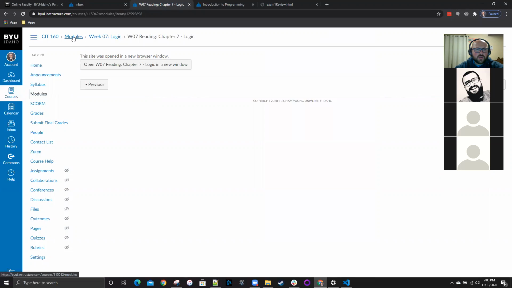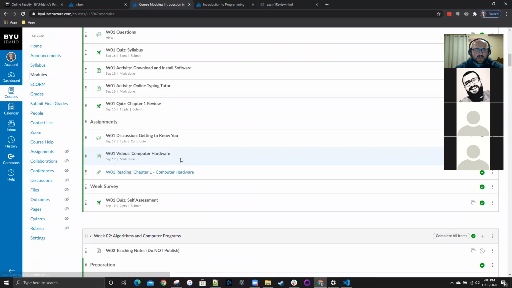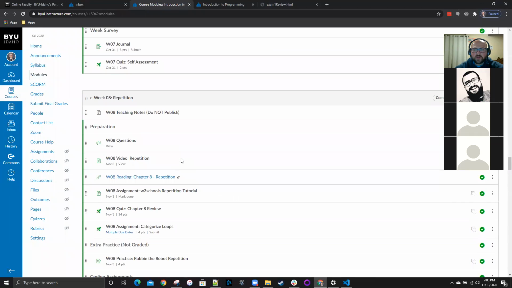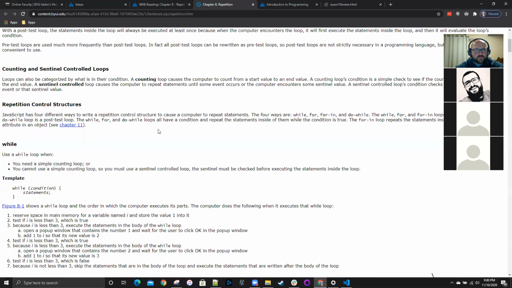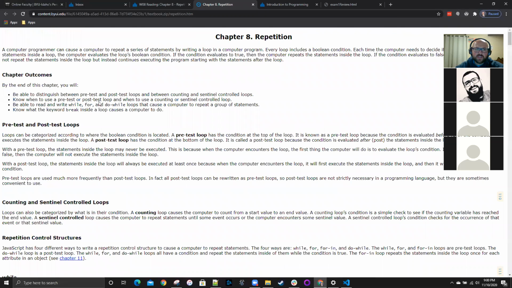Here in chapter 8, weeks 8 and 9, we learn how you can repeat the same statement over and over again, rather than writing the same statement over and over again. So we've got different types of loops. I think the most important part is not pre-test, post-test, counting and sentinel controlled loops.